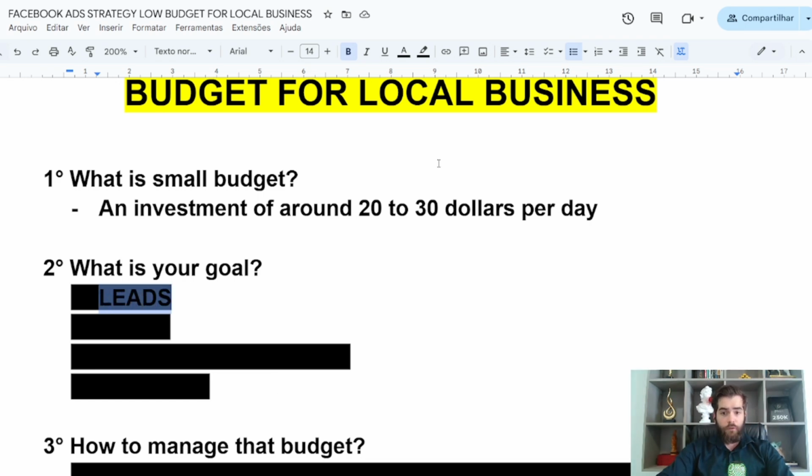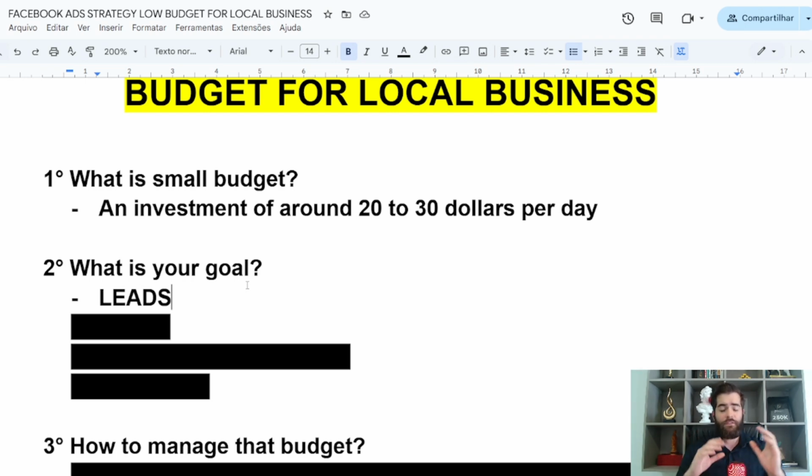The first type of goal that you have to think about is lead generation. If you want leads, I mean, you can create a Facebook form, or you can create a landing page, or send traffic to your institutional website so you get more leads, more potential customers, and then we're going to reach out to those leads, try to get in contact with them so you make your sales. So that's the way that you have to work your Facebook ads campaign.